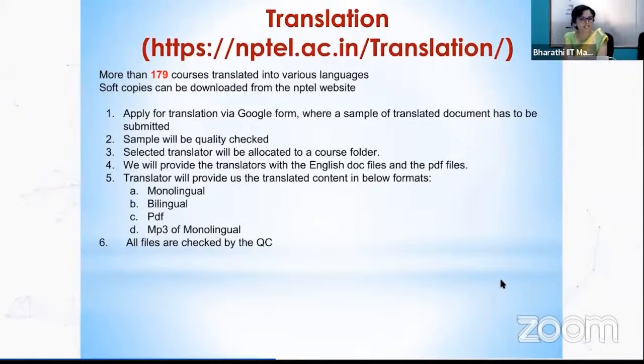One or two courses we are getting in regional language. For instance, this time in January, we are doing a machine learning course in Tamil language. The faculty is going to teach in Tamil language. There is a signals and systems course that is coming out in Hindi language. In July semester, we are getting an R programming course in Hindi language. So only two or three we have. Most are in English. We don't have too many other language courses. So that's something you can check.